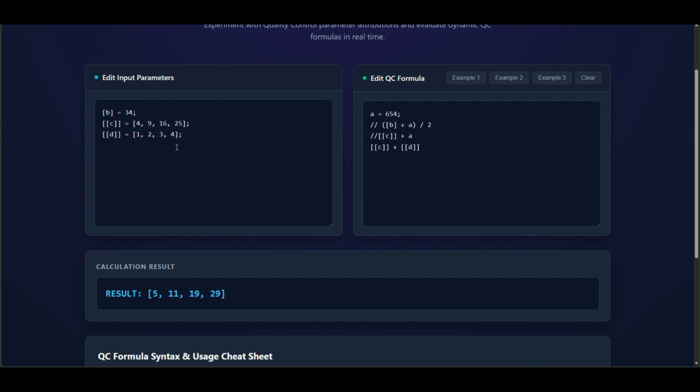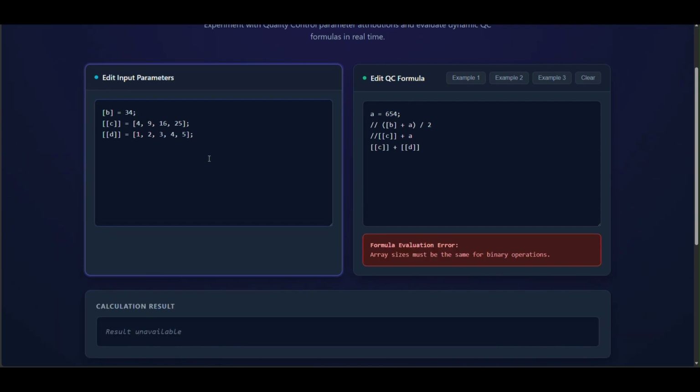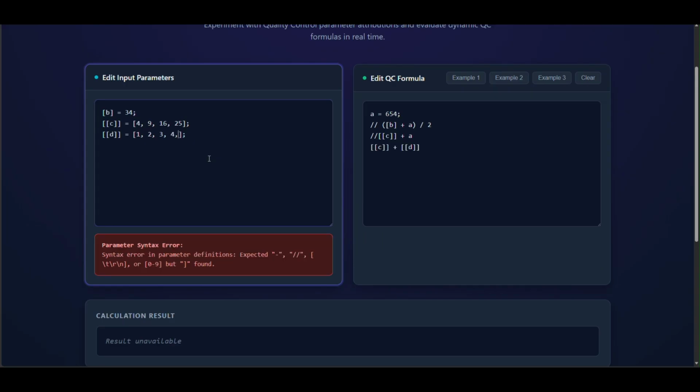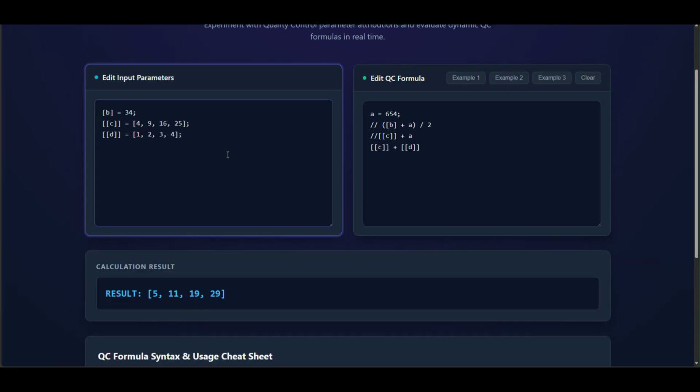If we put one more element here, we have an error. Vectors of various sizes are not accepted in an expression. You can always have vectors of the same size and scalar values, but not vectors of various sizes.